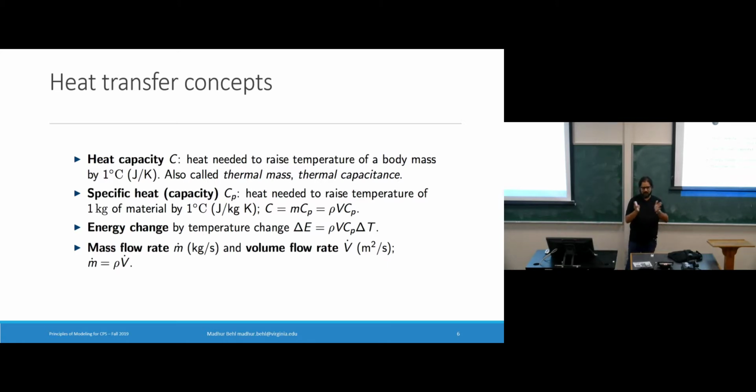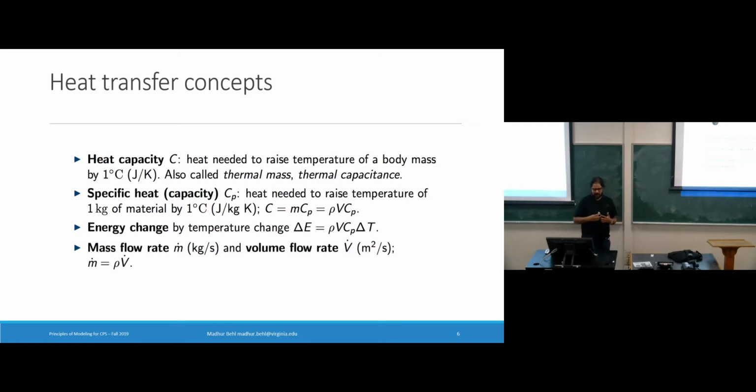But this definition is very loose, right? So what is meant by how much material we are talking of? So just to standardize this notion of property of a material, we tend to define a specific heat capacity, or sometimes people just, for brevity, call it specific heat, whereas the correct term is specific heat capacity. It's the same thing as the heat capacity, but we are now interested in standardizing that you have to raise the temperature by a degree Celsius, but of 1 kilogram of that substance. So it's very naturally derived from what a heat capacity is. So then you become independent from how much material you're talking about. Just take the specific heat capacity, and that will give us some indication of what is this thermal inertia or mass contained by this substance.